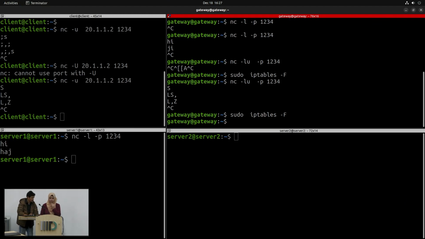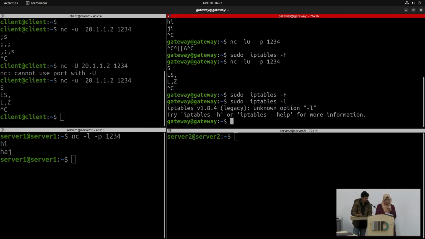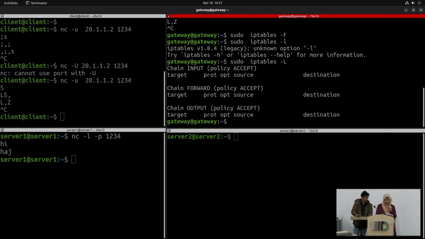So I have flushed the iptables rules, and if we list with L, we can see no rule has been configured.